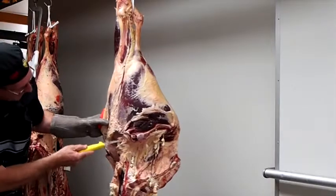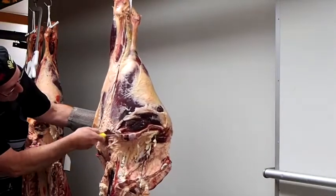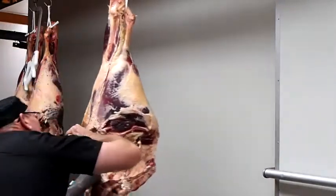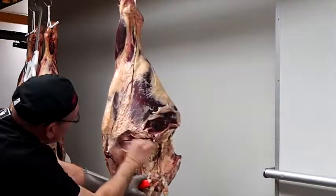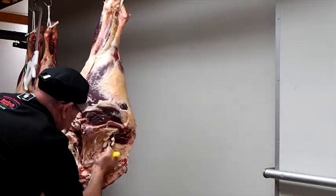Now, taking the T-bone part off, I'm going to come up here and take the fillet out on the T-bone. Just on that inch there of the hip bone, I want to make a centimetre cut in there. I want to make sure that I can see the seam — you can actually see the seam in there, so it'll come through. About a centimetre down the edge of the rong bone on the inside.